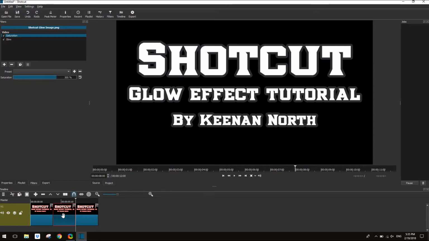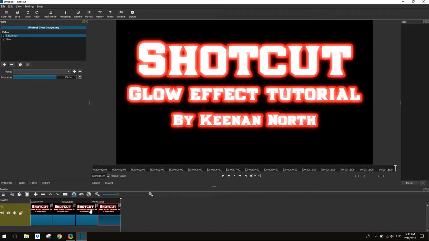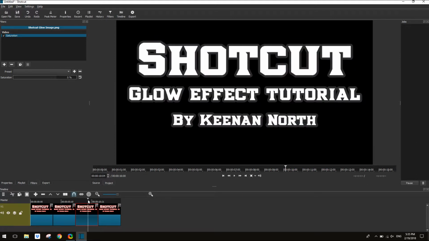So first I will click on my second frame, the saturated image, and I'll create a copy and paste, Control C and Control V. Next I'll click on my desaturated image, again copy and paste in my timeline, Control C and Control V, and I'm going to keep alternating between my oversaturated and desaturated frame as many times as you want.